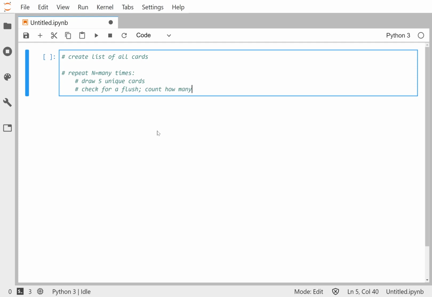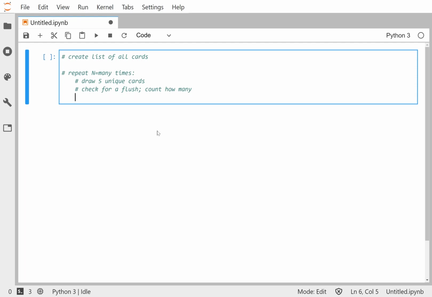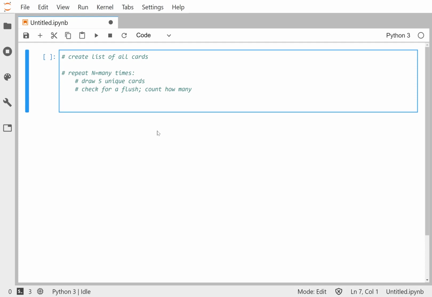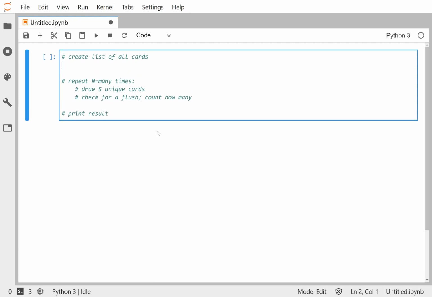And then once we have the count of how many, and given the total number of repetitions we have in our loop, that'll let us calculate what fraction of dealt out hands are going to naturally be flushes. So we will be done with our loop, and we'll just print the result. So that's the outline of the code I'm going to write. Now let's fill in the details. So the comments here help me break up a harder problem into simpler pieces.